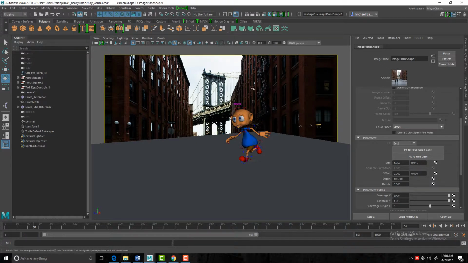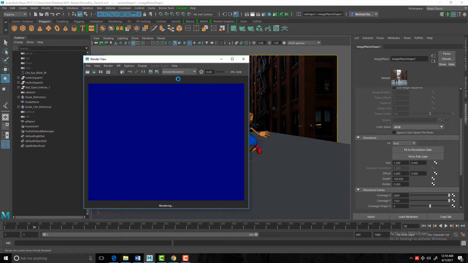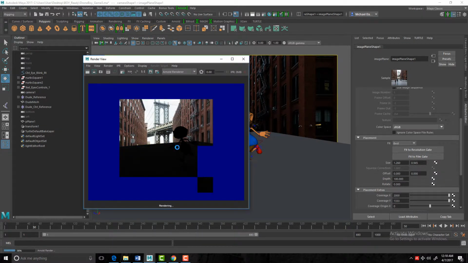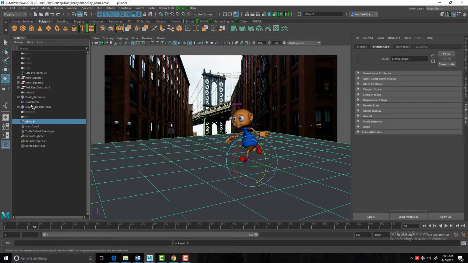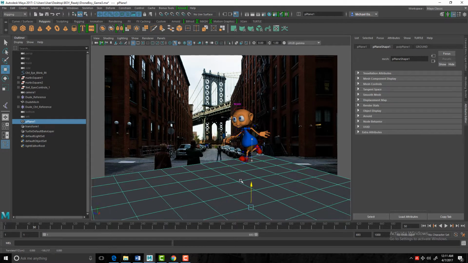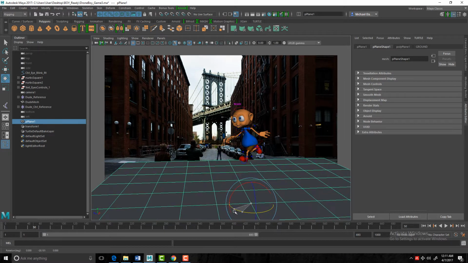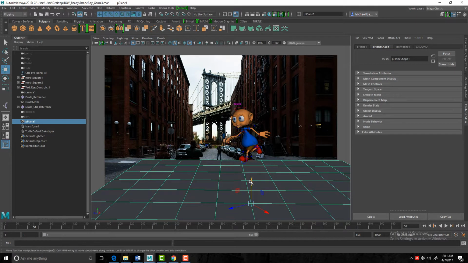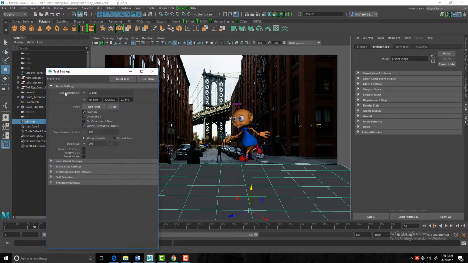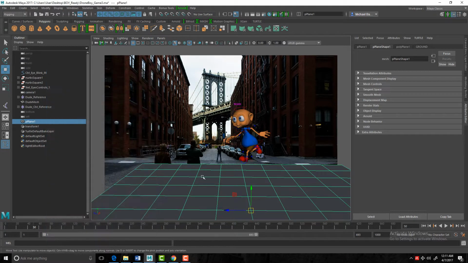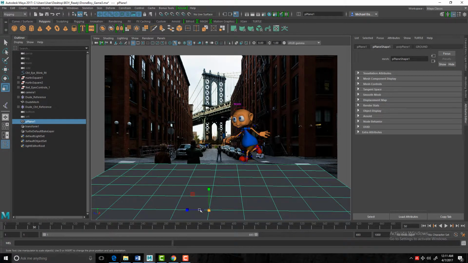Okay, now if I render this at the moment, it's probably going to come out black. No. There we go, but there's no lights in our scene. Just to confirm that, make sure there's no lights. So first I'm going to bring my ground plane down so as it fits into my scene. Looks like the actual ground in my scene. And I'll change that to object. Bring that across. Something like that.